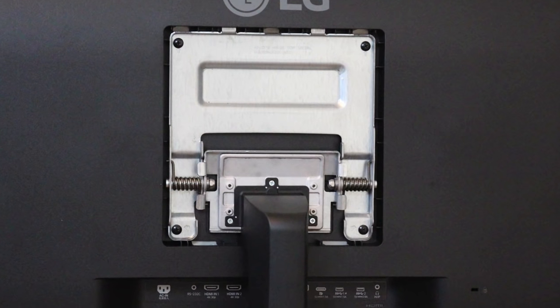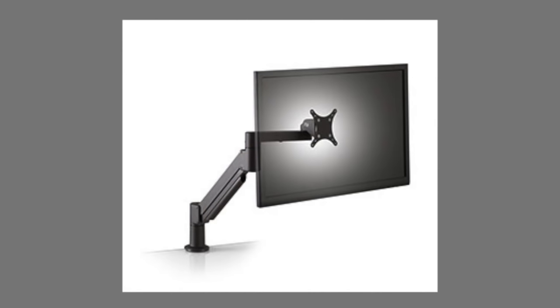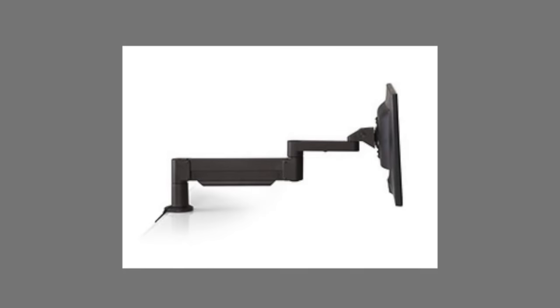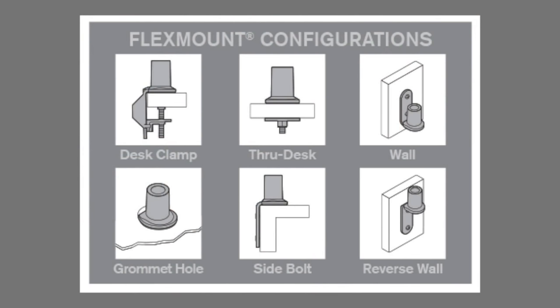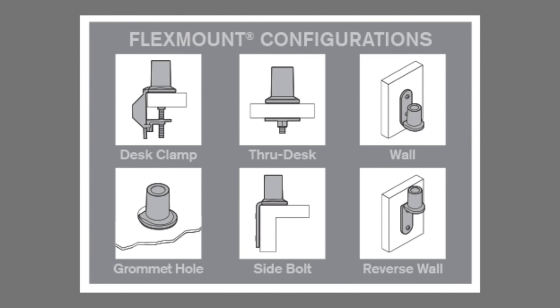There is no rotate, swivel, or height adjustment — only tilt, though tilt is quite easy with the large spring mechanism included, and much easier than the Dell model. It's about 27 pounds without the stand, making it much lighter than the Dell. If you want ergonomic adjustments beyond tilt, you'll need a platform, monitor arm, or wall mount. I used an Ergotech 7 Flex HD and needed a 6-inch extension to raise it sufficiently, so wall mounting may be the better long-term solution.